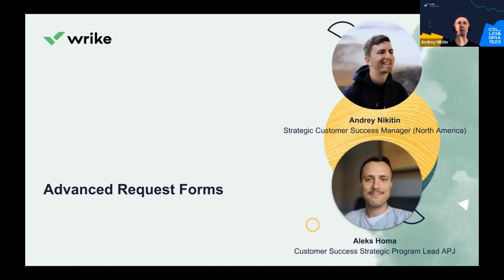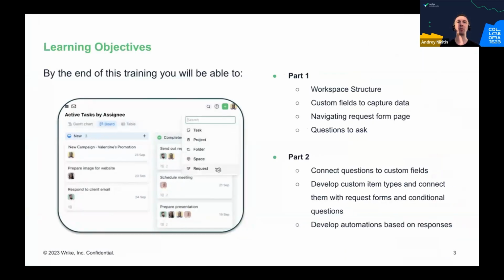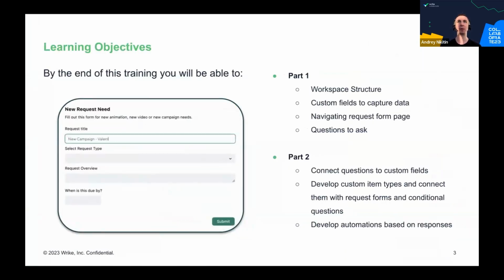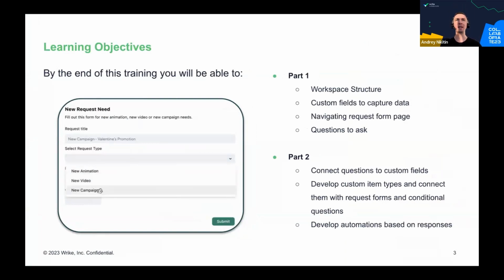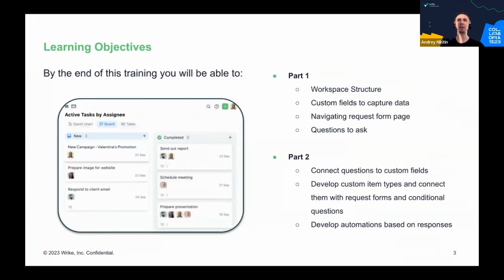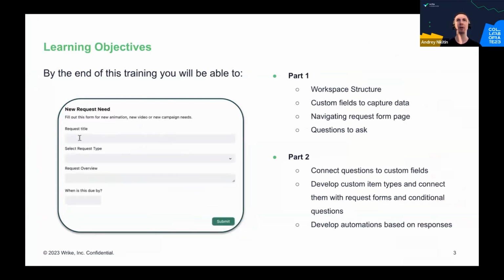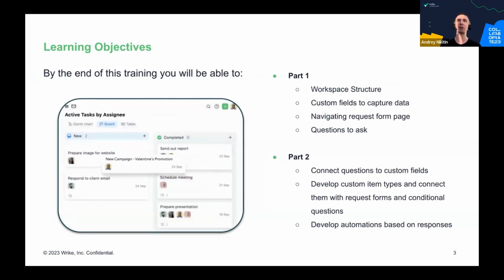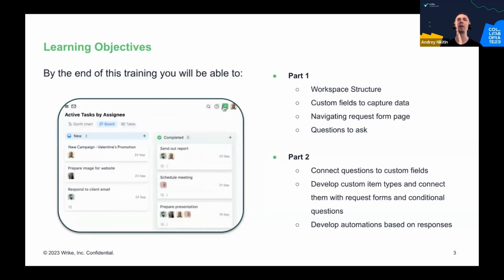But before we do, let's talk about why we're really here today. The objective for today is to have you understand what it really takes to build a request form for work intake. The reason we're covering this topic today is that there is a lot of efficiency to be achieved with properly arranging your work intake process. You can reduce error, minimize time putting together project structures, and even achieve better reporting.